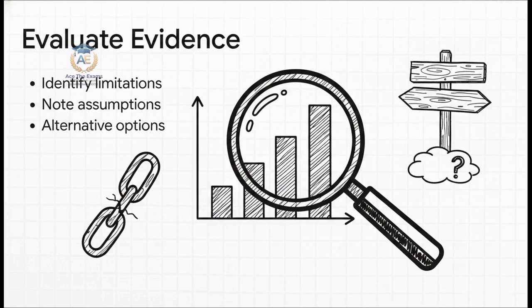Are they blindly assuming it will only be useful for this current financial year? If you don't identify the limitations of the data, note the assumptions being made, and weigh alternative interpretations, you are leaving points on the table. Recognizing these alternatives and explicitly explaining their effect on your final conclusions shows the examiner that you truly understand the subjective, nuanced nature of accounting policies. Explaining the why behind your choice is the absolute secret to unlocking those highest marking bands.